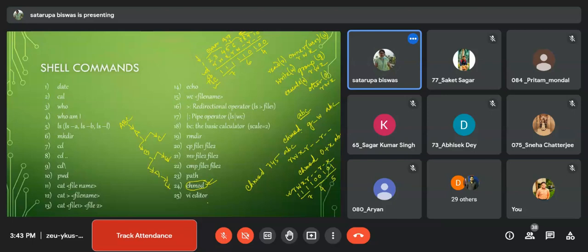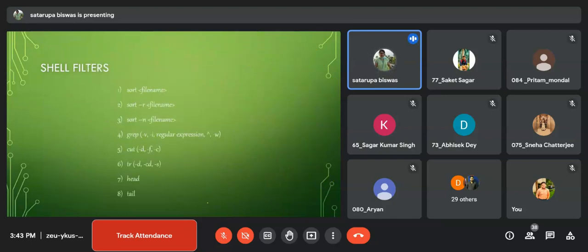Now, after all these shell commands, let us move to the filters. There are several kinds of filters. These filters will be required for us.